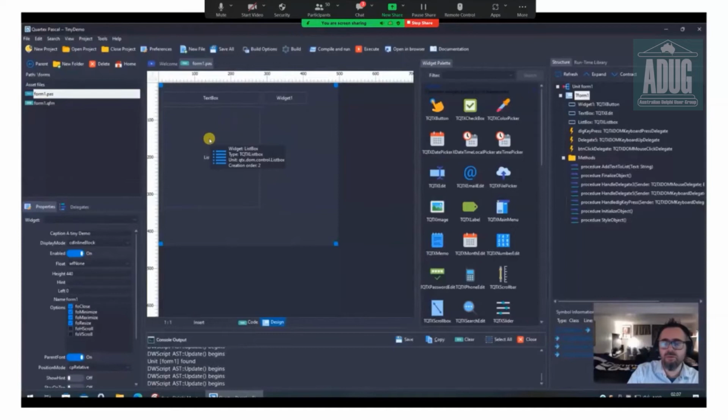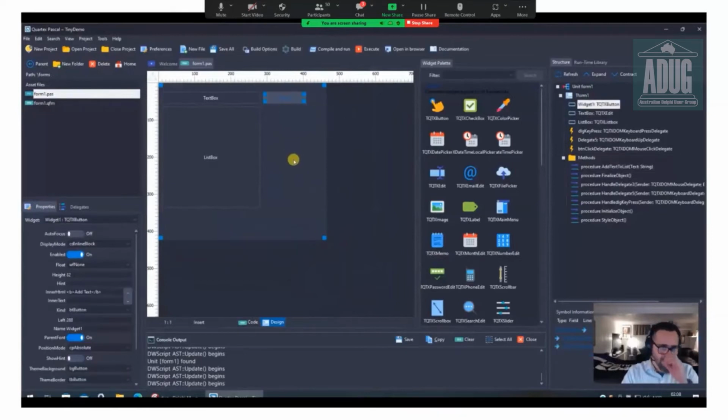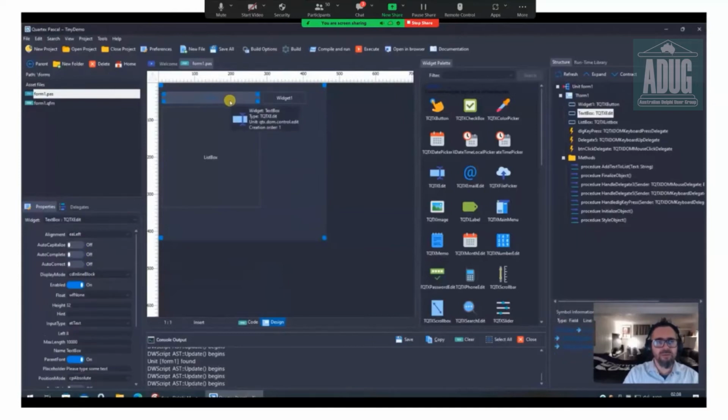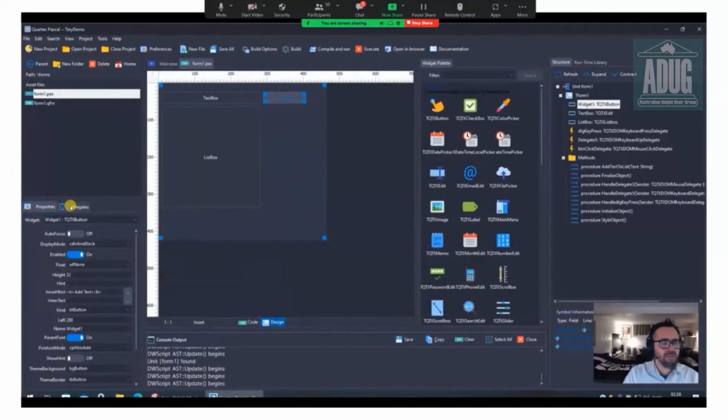And you also have things like creation order, which has to do with the set index, sort of a deck of cards, the way that HTML does this. So yeah, the form designer has become really functional. So you can do a lot of cool stuff with it. But getting it to the point where we have things like event handling, that we're so used to in Delphi, where everything just works out of the box, when you're suddenly faced with a system that doesn't necessarily have that, you become less productive. So getting delegate support is really important. So that is in place here.